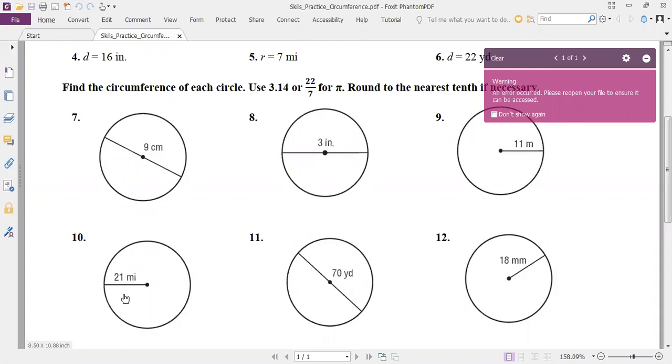Okay? Look with me at question number 11. Here we have 70. Is it the radius or the diameter, Yazid? Radius or diameter, my friend? This is diameter, right, Yazid? So if the diameter here is 70, we will use the rule pi times d, right? Pi times d. The rule is what, Yazid? Pi times d. We will put pi as 22 over 7.